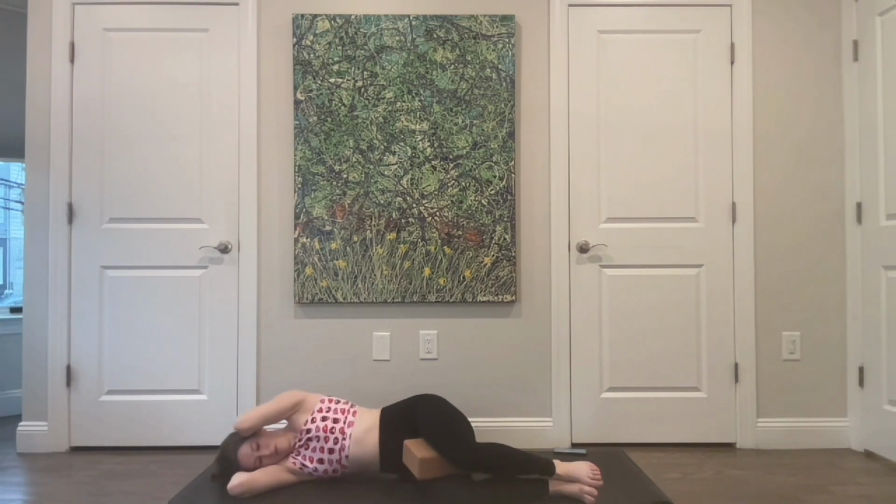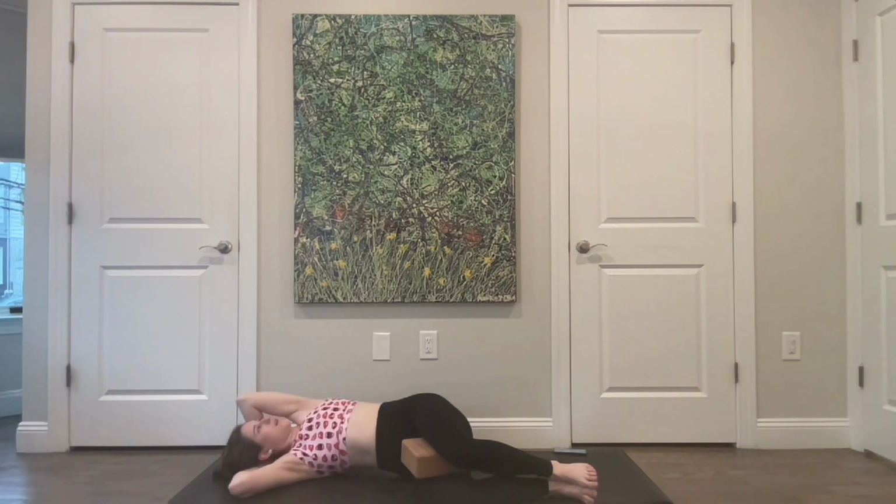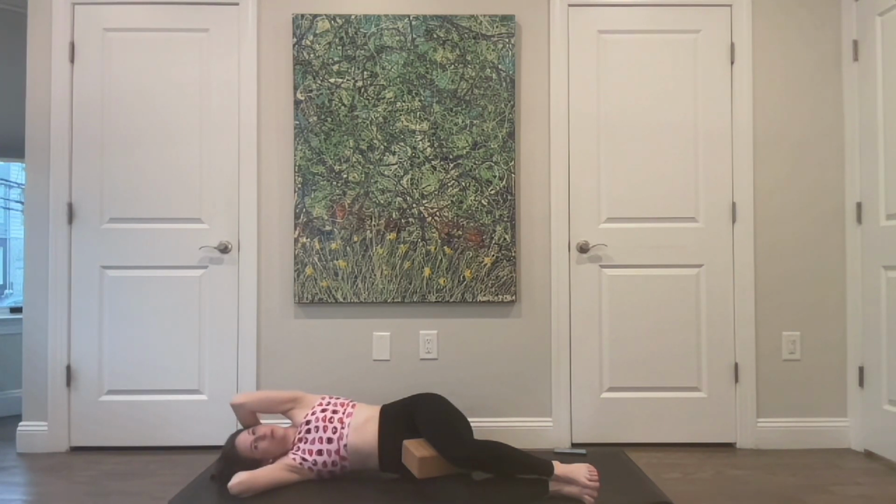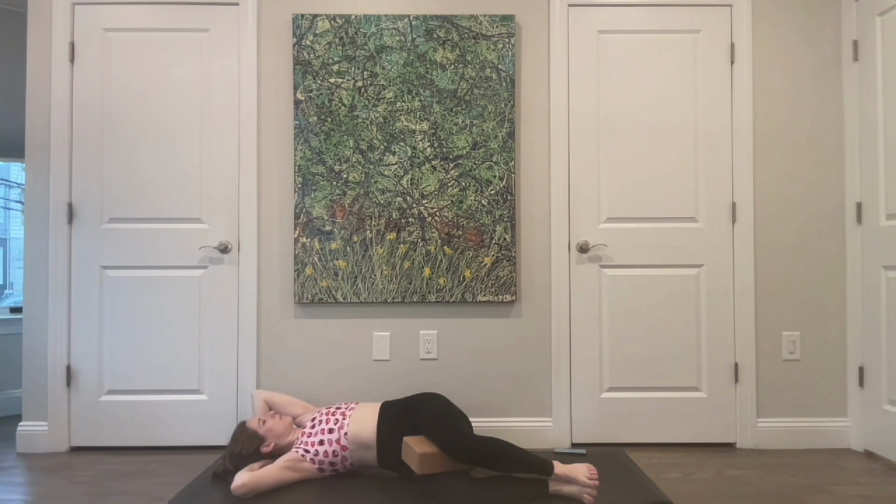And back forward. Again, check in on that top leg. That block kind of helps keep that leg even more in alignment with your hips. And forward one more time like this. Good, and then coming all the way forward.